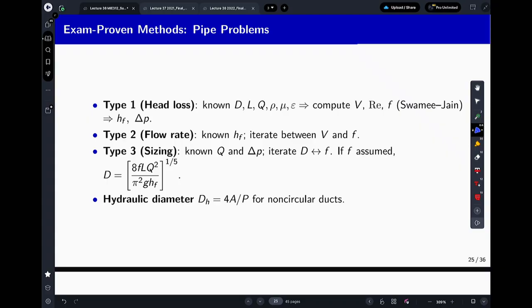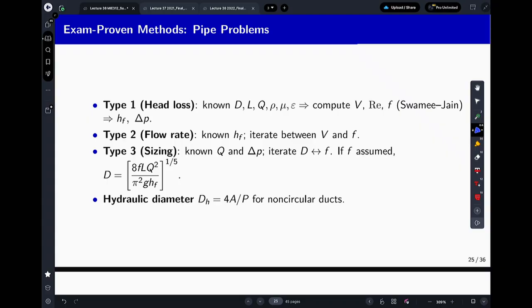Before the exam, I strongly urge you to try a couple of type 2 and type 3 problems. I've already given you pretty detailed problems in the last set of lectures for chapter 6. Do those on your own, confirm that you're able to do them and get the right answer, and choose which way you like best. Once you decide, it's straightforward.